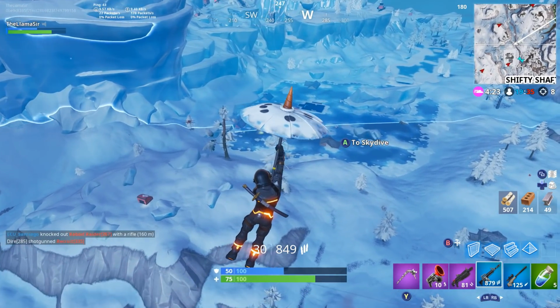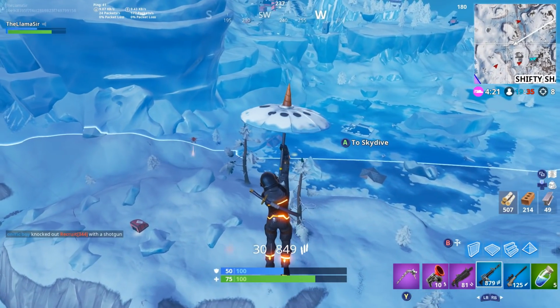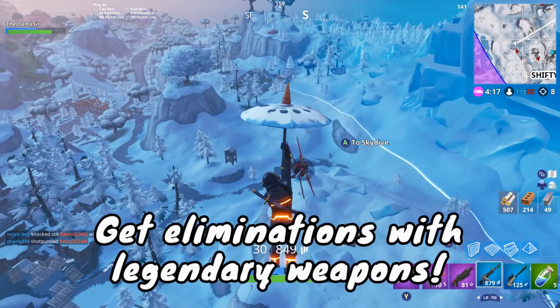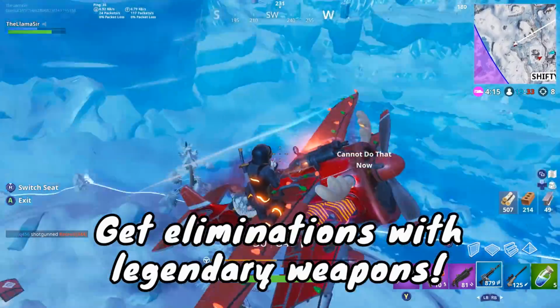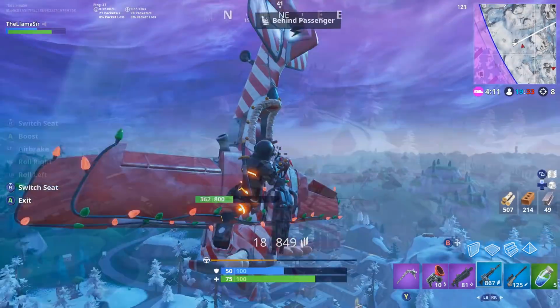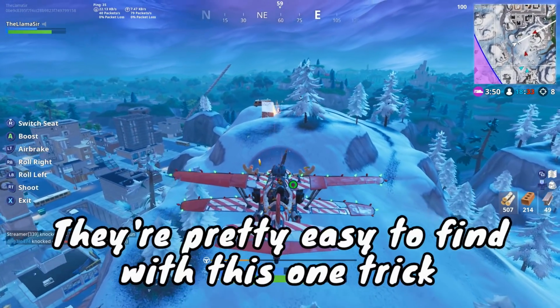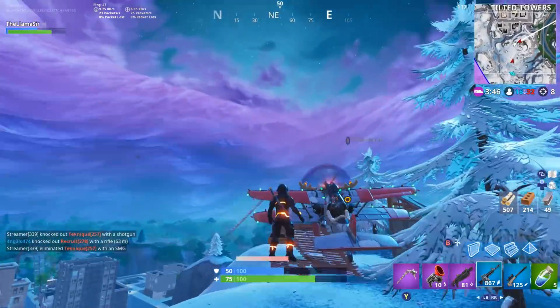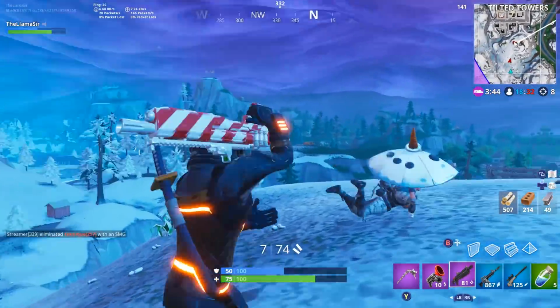It's one of those challenges where you have to find a certain weapon and then get eliminations with it. But for this week, it's on the tougher side because it is specifically legendary weapons. However guys, I know a super easy way to get this one done. It does depend on what game modes are around, but overall, it's super easy once you know this trick. So yeah guys, legendary weapon eliminations, you need a total of 2, which really isn't that many.